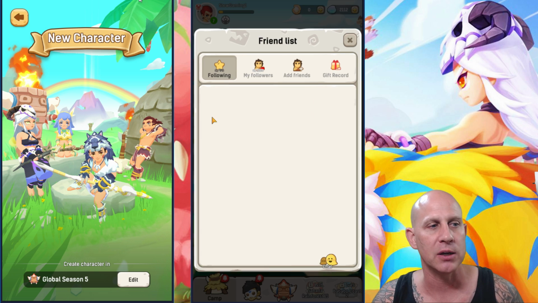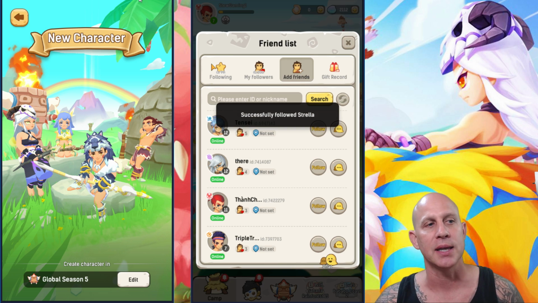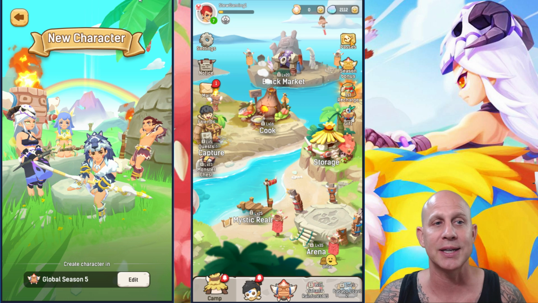So when you first come in here, go to your friends tab and invite a whole bunch of friends. Just click through this. You're going to be able to get 99. You're going to be able to have 200 following you. So you're going to be able to get a lot of friends in the game.